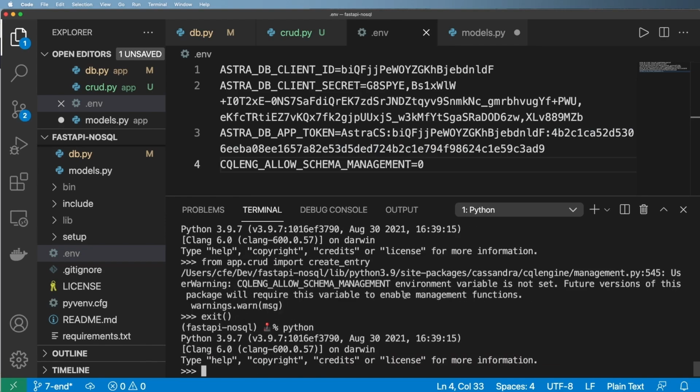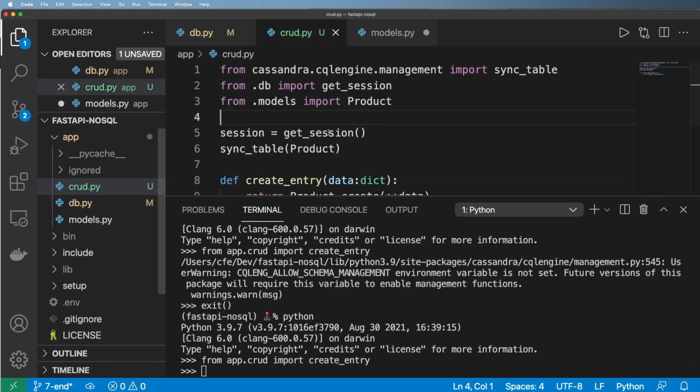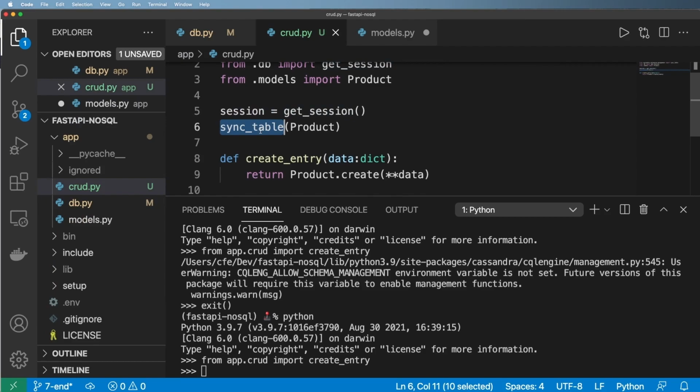But seeing that warning actually is a good sign. It's hopefully showing me that everything's working. This is just related to the package itself. And now it's in the environment variable. It's gone. Okay, cool. So going back into this, we should not have any issues now creating an entry.